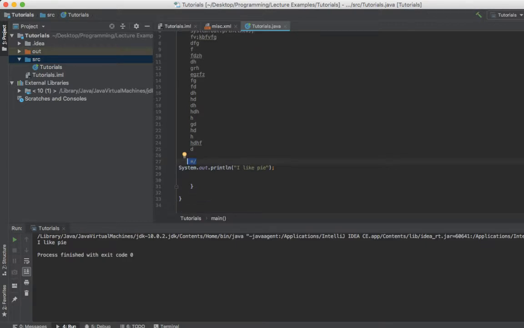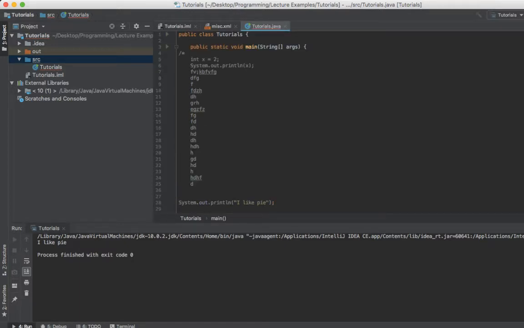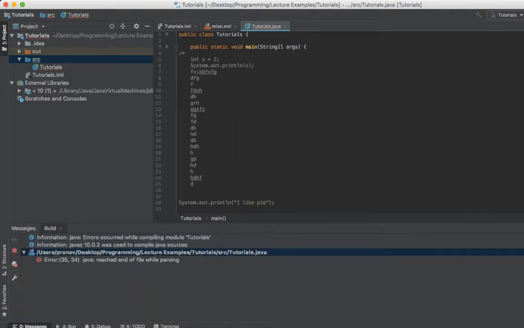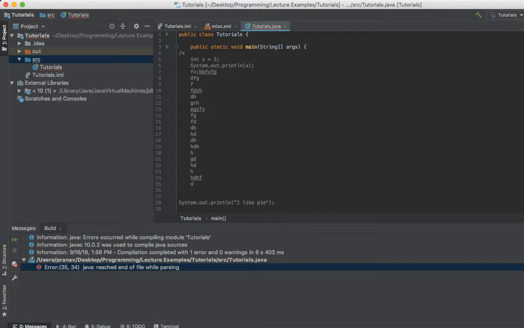Another common mistake many people make is adding their multi-line comments all the way at the end, like this, with their print line statement outside of their code. This is 100% wrong, because we have a public class Tutorials and public static void main String array args, and these have brackets at the end of them.